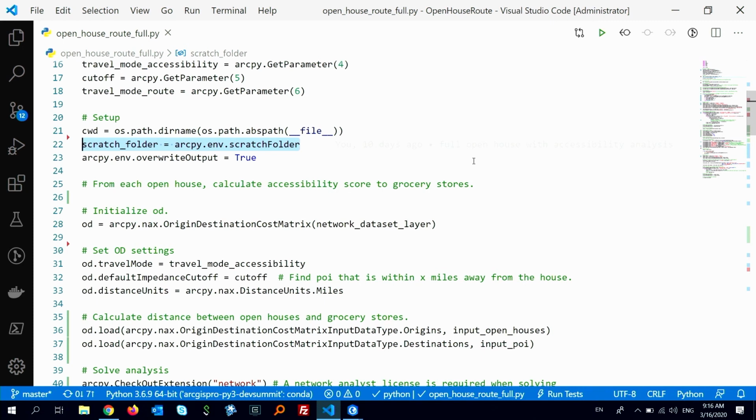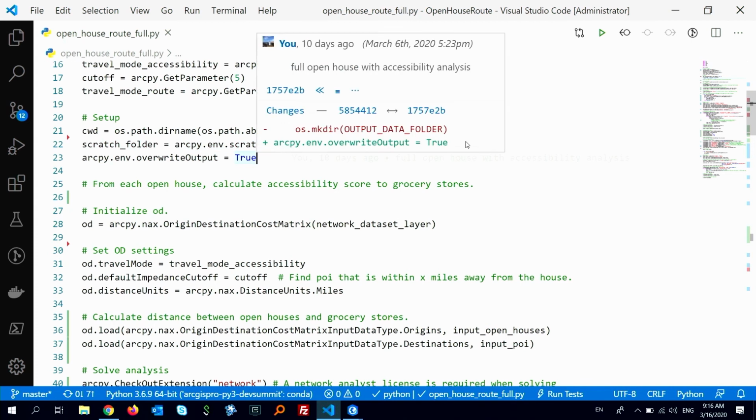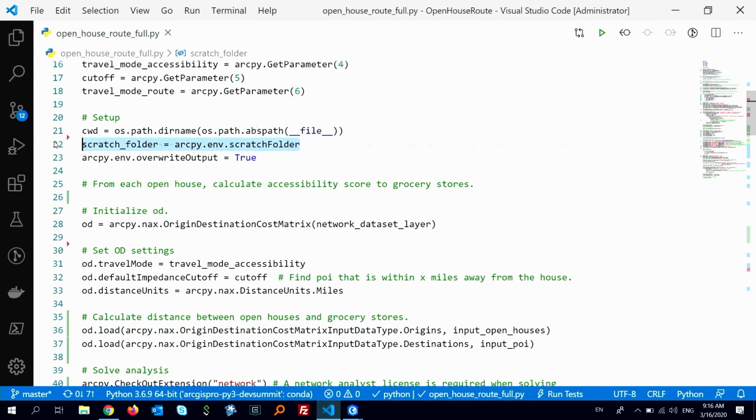The reason is that every job you execute on the server is going to write the data in the same path, and that will eventually run into a conflict. The scratch folder is there to take care of this scenario. The scratch folder will be different each time you submit a request to your server. It's going to create the scratch folder within the job folder, so it is guaranteed to be unique every time. So if you have any intermediate data you want to write on the server, write into the scratch folder.